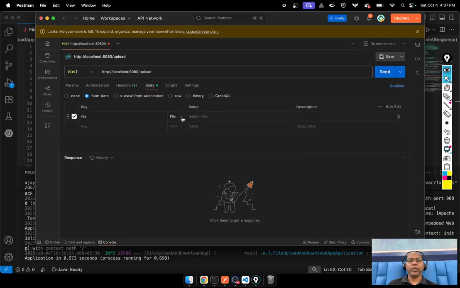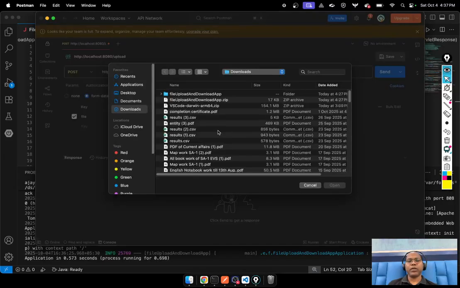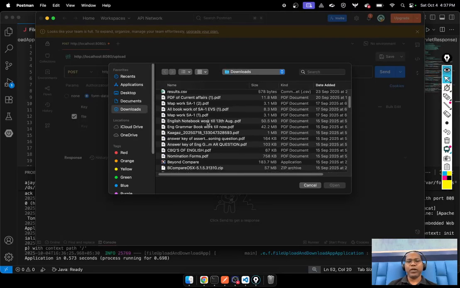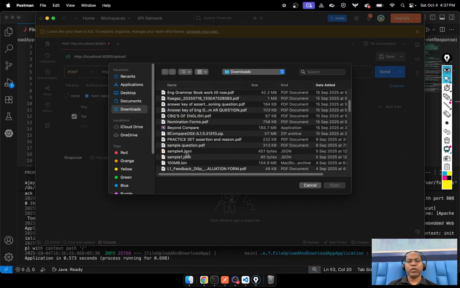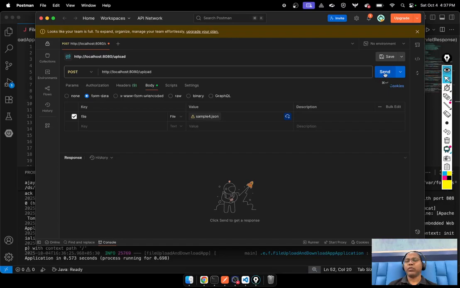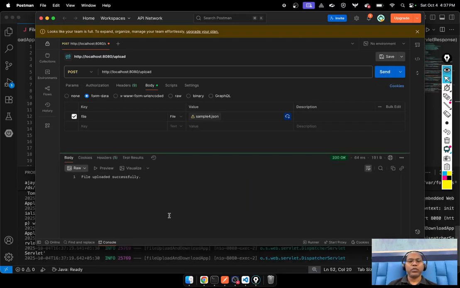Here we have an option to select text or file. Select file, and mention the file name from where you want to select. Whatever file you have, let's say I'm selecting the simple 4 JSON, attach it, and upload. Notice this file is uploaded successfully.